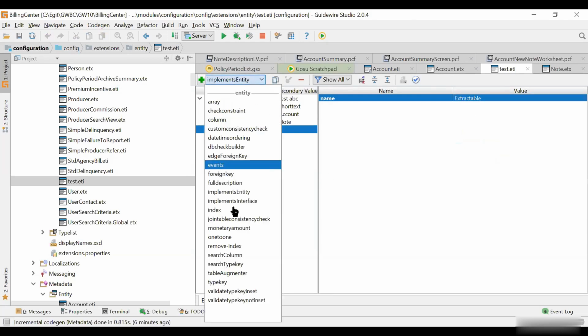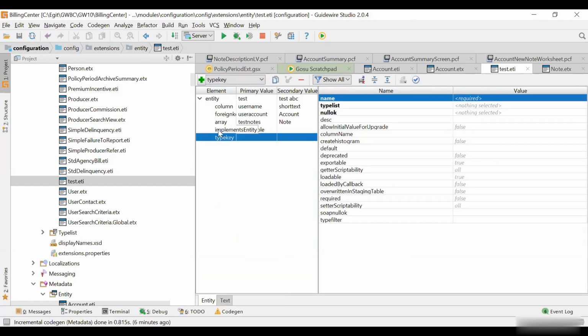Then what else do we use mostly in an object? Yeah, type key. I'll tell you separately about type key. Type key is like a list of values. If you take India, there will be more than 30 states, something like that. So what we'll do is store all the states as different values, as a type in a separate table called state type key. And from that, we can select any one of the states for the account.